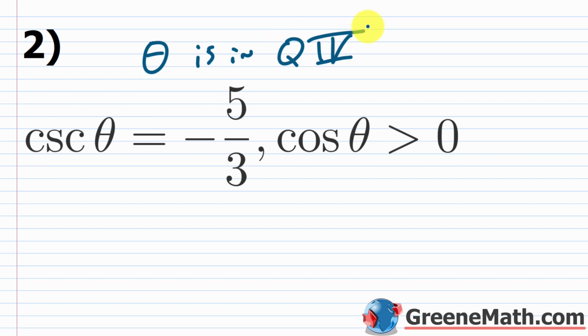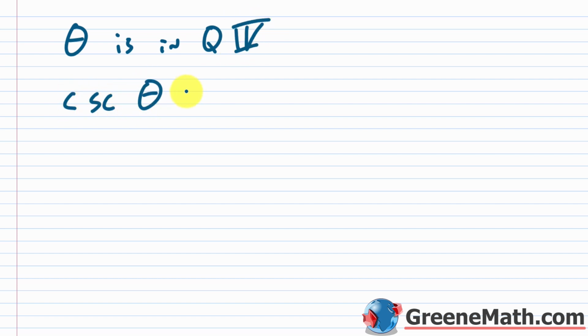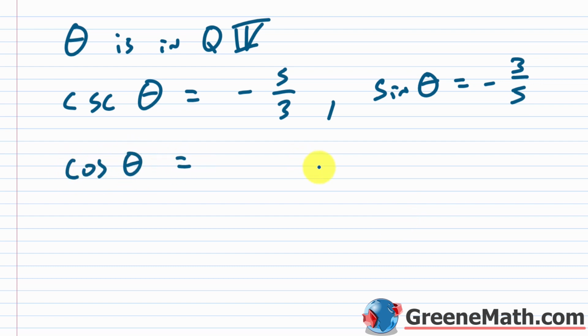So from here, I'm going to start out by just writing this information on the next page. So the cosecant of theta is equal to negative 5 over 3. We'll say that, again, theta is in quadrant 4, so we don't forget that. Now we know that if we take the reciprocal of our cosecant of theta, we'll have the sine of theta. So this would be negative 3 over 5. And then let's work on the cosine of theta, and we'll take the reciprocal of that to get our secant of theta. And so let's go back to the handout.